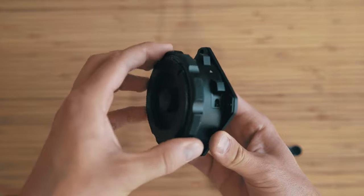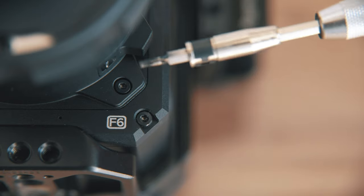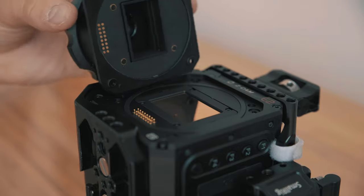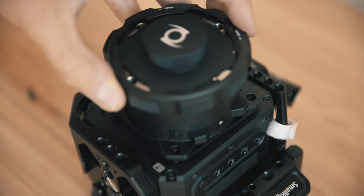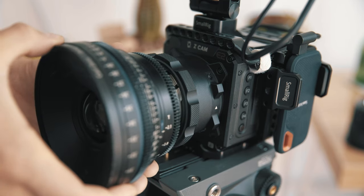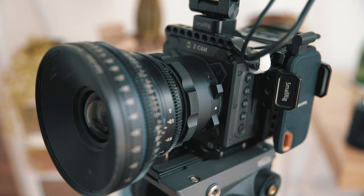Be careful and do this in a controlled environment. To switch the mount you have to remove the four screws at the mount, but watch out — don't take the screws at the edges of the camera. Now you can see the sensor; it is behind a protector glass. Place the PL mount with the electronic connection facing downside and tighten the screws. Place the cine lens at the mount and rotate the ring to tighten everything up. Now you can attach any cinema lenses without any adapters.